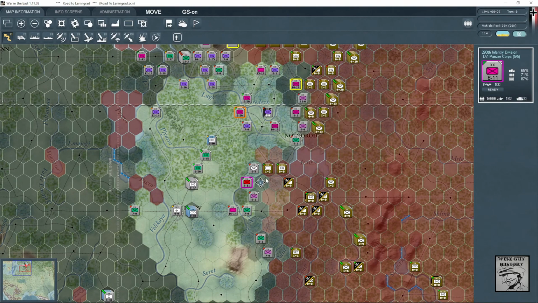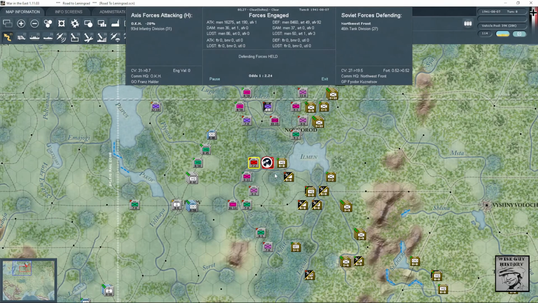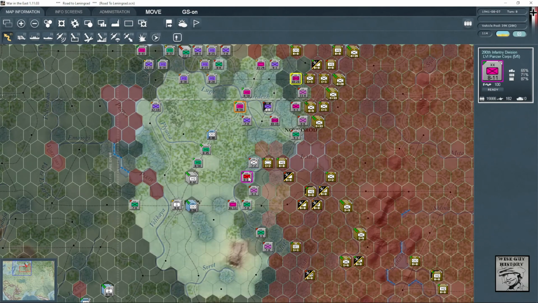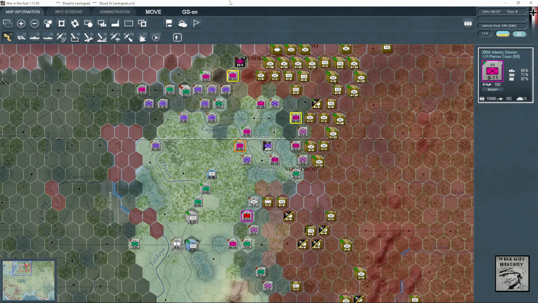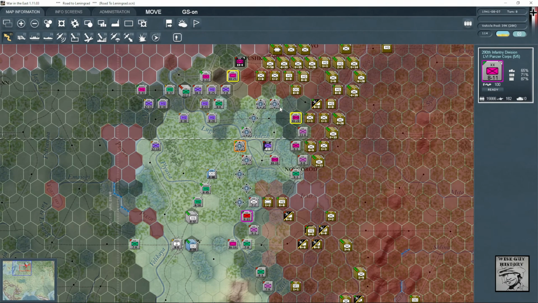I think I've got enough down here now to deal with that. They might. I'll have another go. See what happens. They're still holding. Okay. And now we can bring these guys up to here.